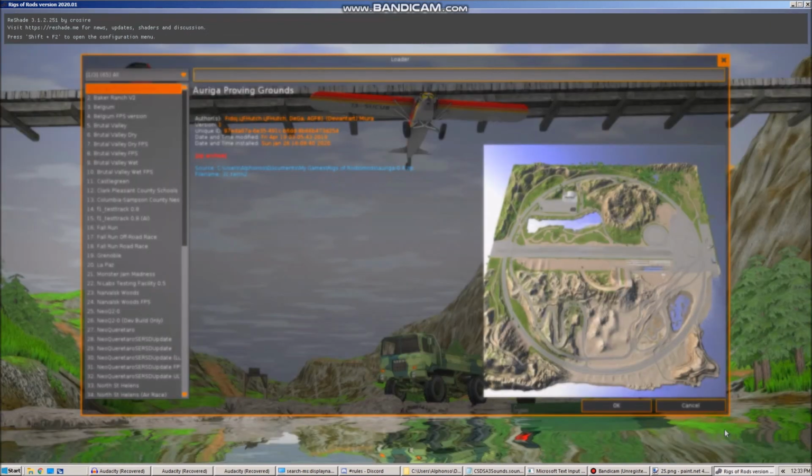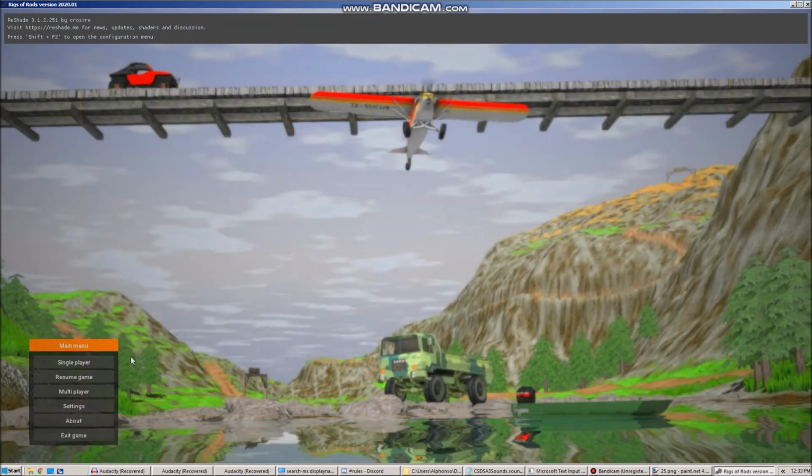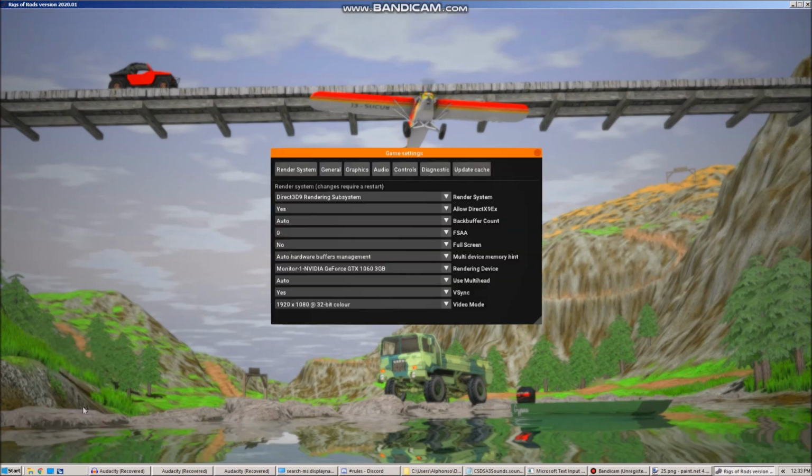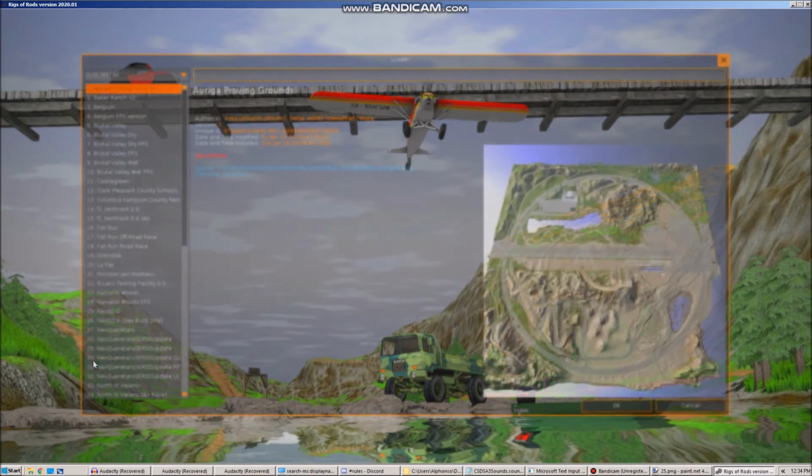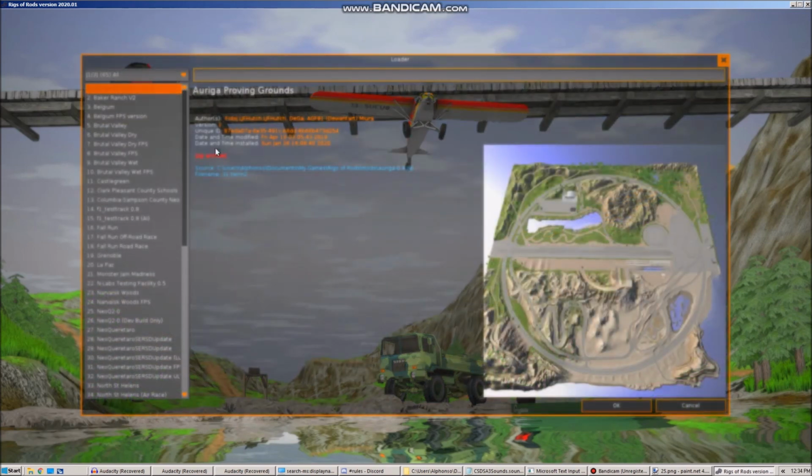Now, I'm going to hit cancel real quick so I can get to the main menu, and I'm going to hit settings, and then I'm going to update all the cache. This will allow the new truck file to show up in the menu, because while it lets you do sound scripts, if you add a new truck file, it just kind of skips over it. So let's go to single player, simple test terrain.